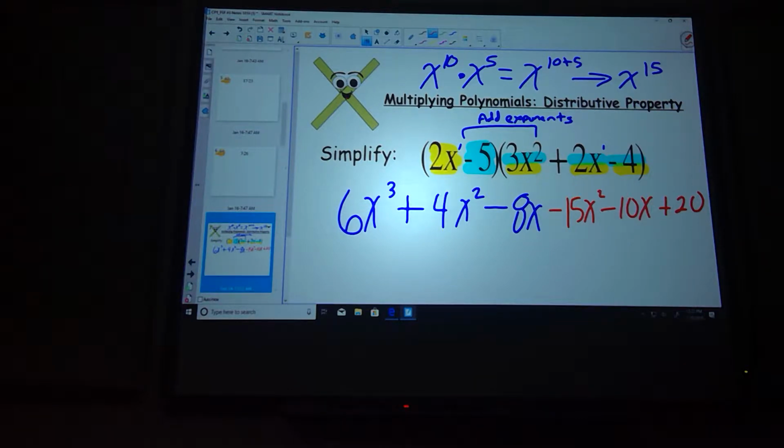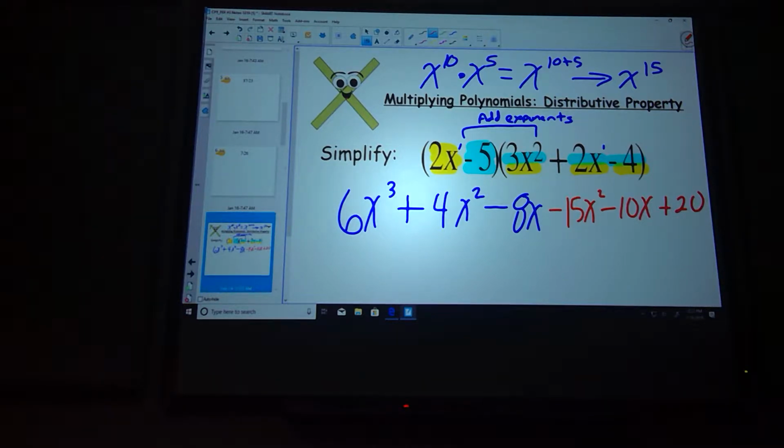Can you review the first part maybe? The first part where I did the 2x times? Yeah. Okay, so 2x. So 2x is the same thing as 2x to the first. So are you okay with that? The x has an exponent of 1. So I'm going to go 2 times 3. That's the 6. I think you're okay there. Yep. And then x to the first times x to the second. Because I have the same base of x, I add the exponent. So 1 plus 2 is 3.